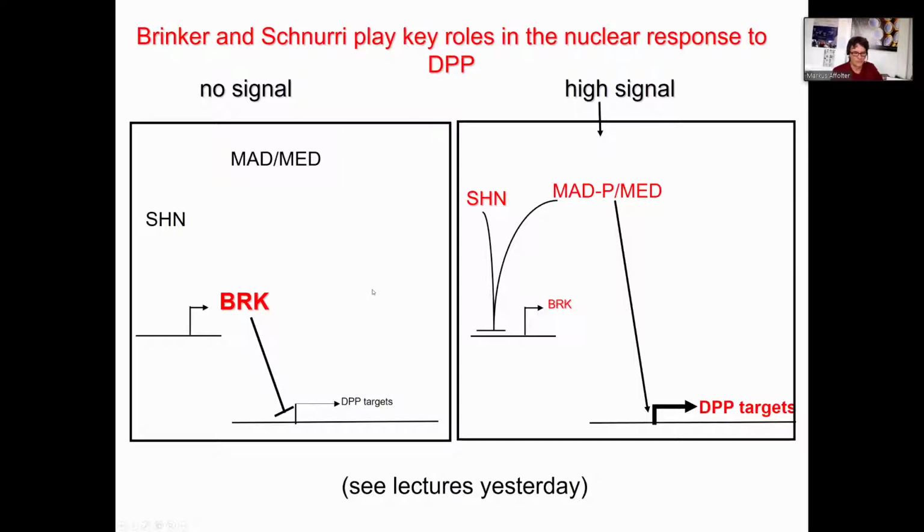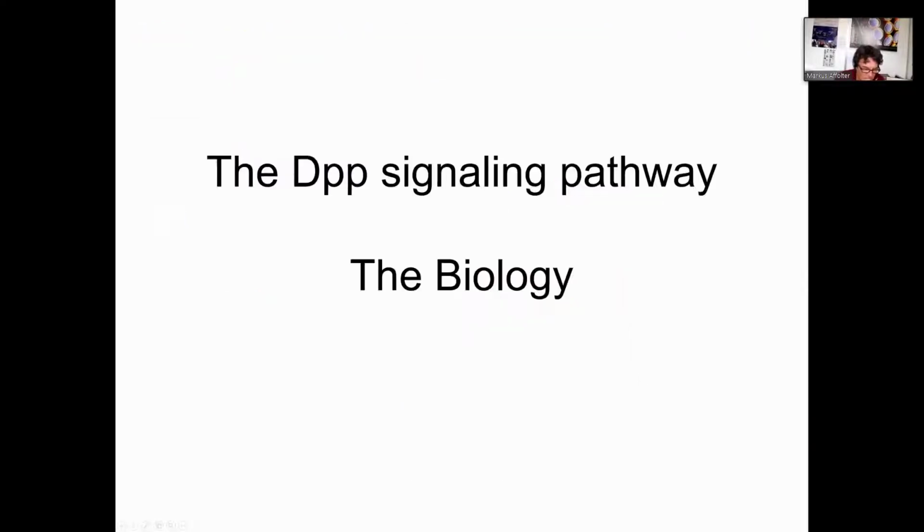These are the off, but every cell is off if it doesn't see a morphogen. And this is the high level that has nothing to do with morphogen, that's the adjacent cell. So what happens in between? What are the important things that happen in between when molecules are read out as morphogens?